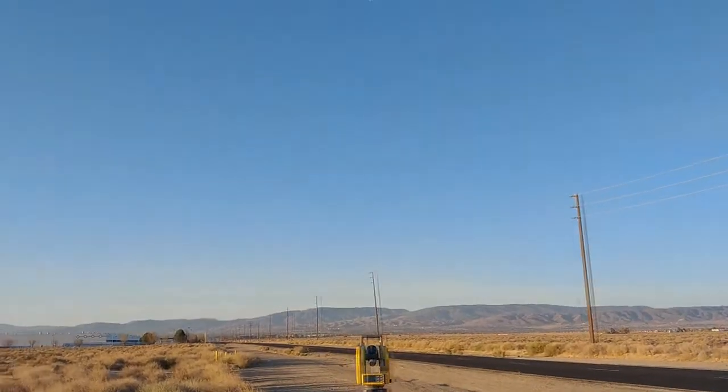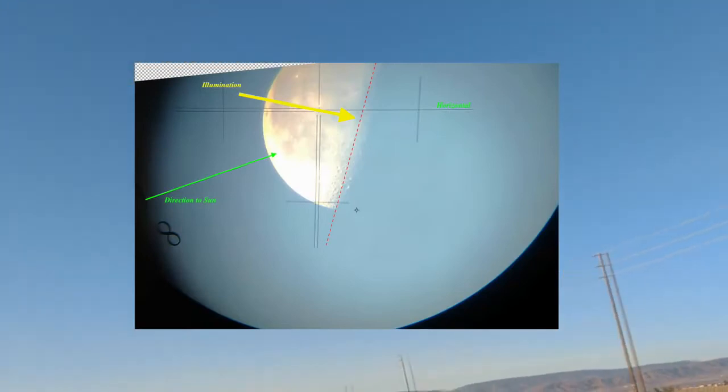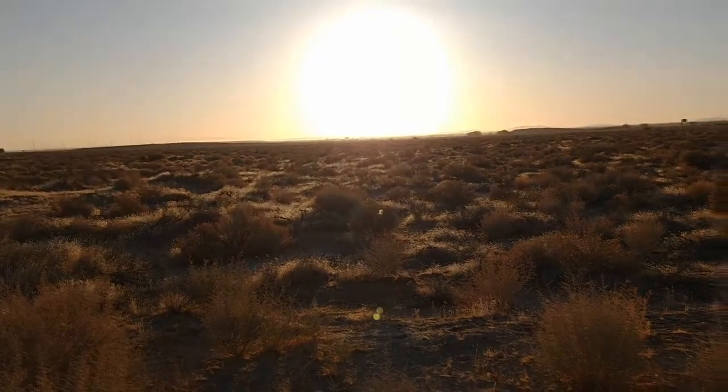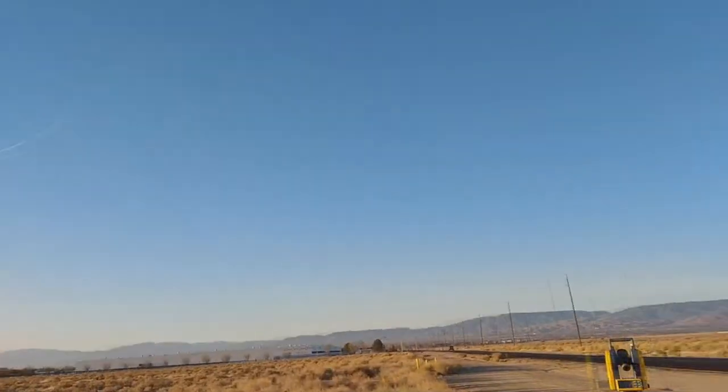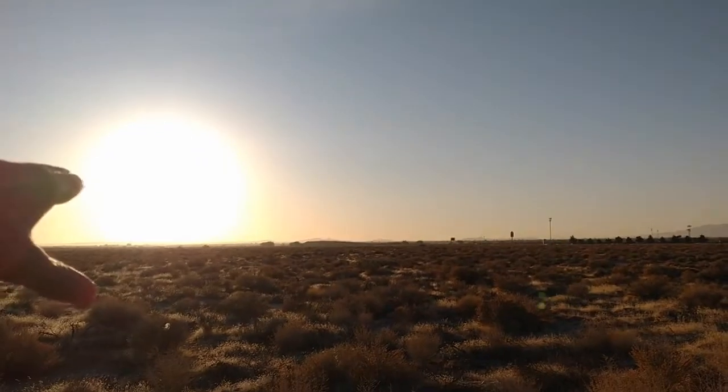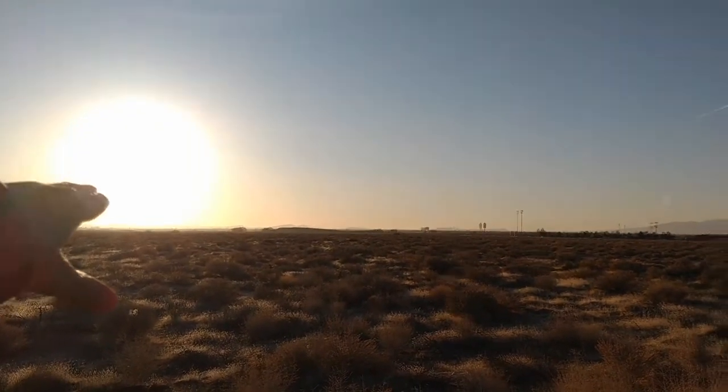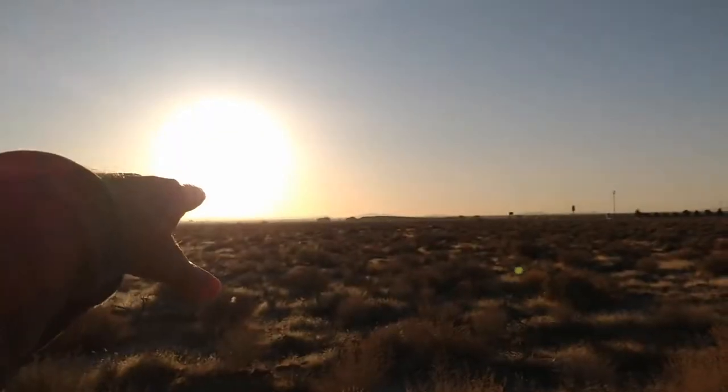As you can see, the illumination is up, but the sun is down. You can tell the illumination is at 90 degrees, just about 90 degrees, but it doesn't connect with the sun. You know? So there's incredible light bending. The sun is not where it's supposed to be due to refraction, okay? It's much higher, but it has been brought down.